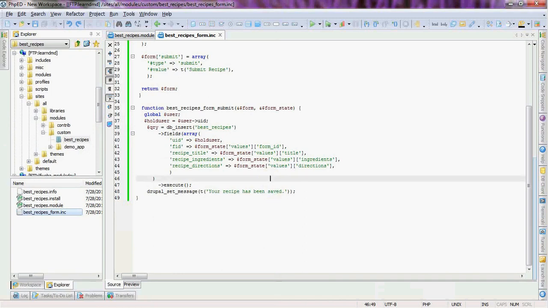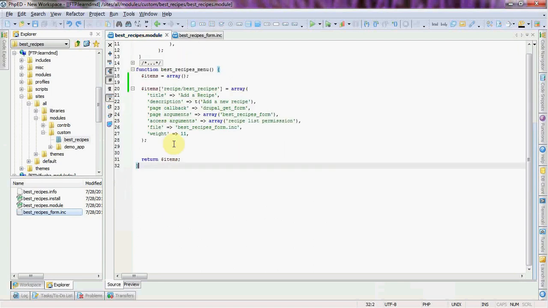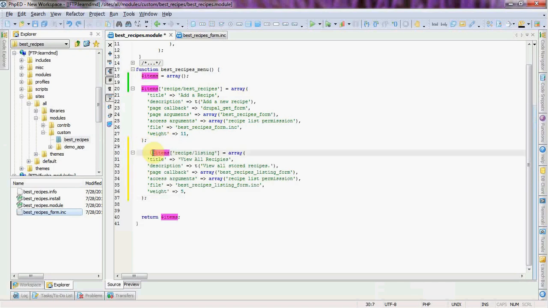So what we are going to want to do, let's put the browser back over here for a moment. Let's go back to our code, and we're going to go back into our module. And I think probably the easiest way to do this, let's just add a view all link, and write up a query that will go in and show us everything that is inside of the database. So back to our module, we're going to add one more item to it. Review all recipes. Nice to spell recipes correctly.